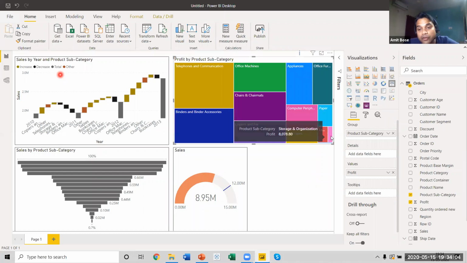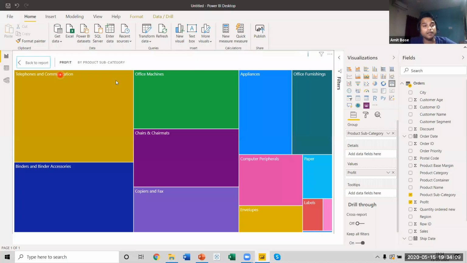Now if I hover my mouse on the last cell, let me enlarge it for you. Yeah. Now if I hover my mouse over this area, you can see the profit is less compared to this area. Over there the profit is 2,97,000, and over here the profit is only 8,000. So the size of each area or box in this tree map shows the contribution. The bigger the contribution, the bigger the size of the area will be.